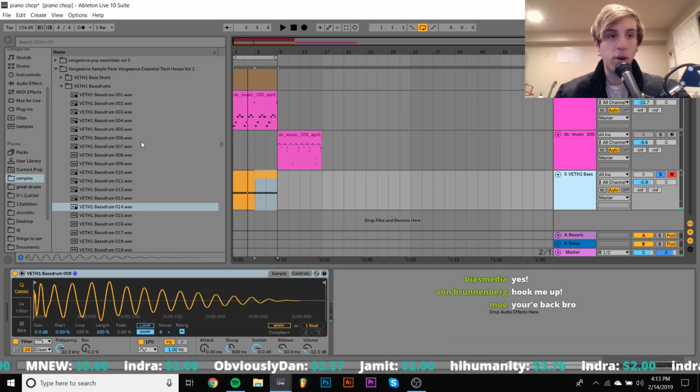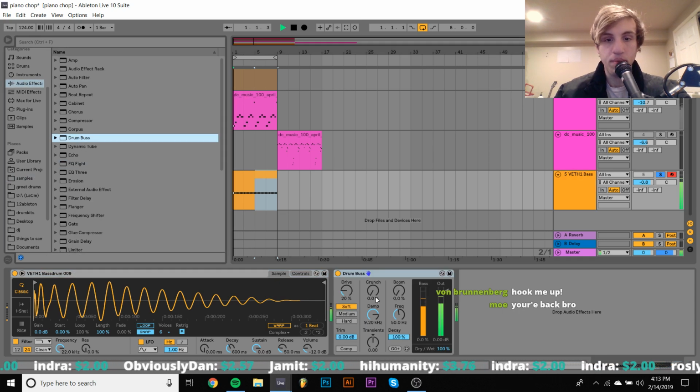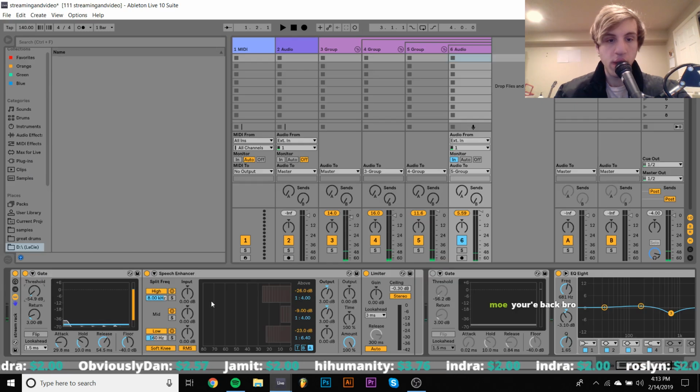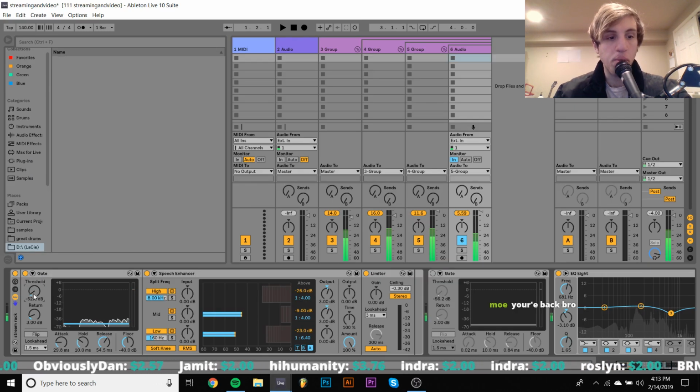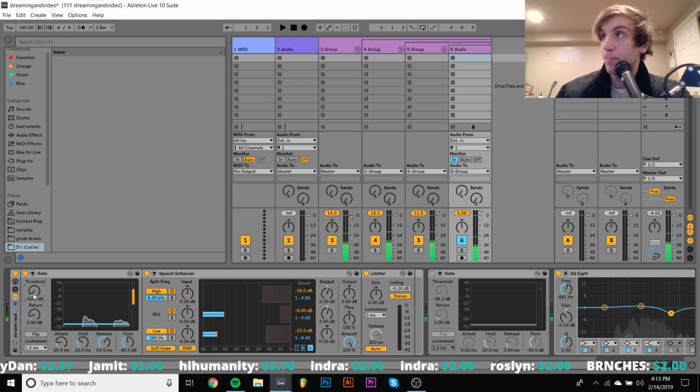I actually feel like this kit could work for this track. We just need some drum bus, maybe. And we got that echo. I just need to turn the threshold up on the gate. There we go. Yeah, now we go.